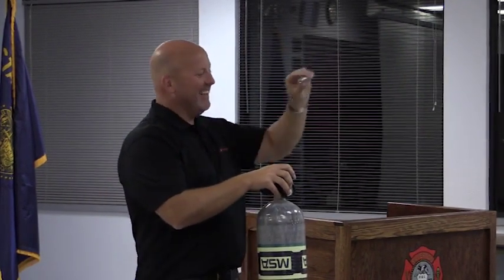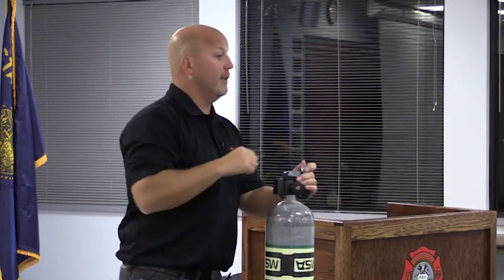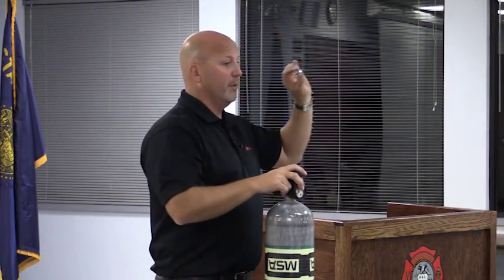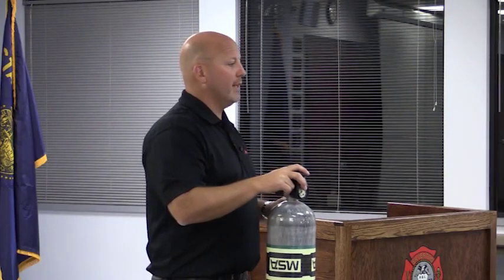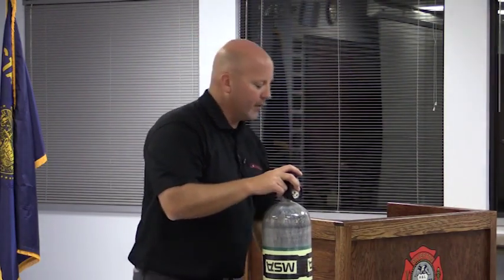The issue is not typically that you did them too loose. What we're concerned about is too tight. Because what do you think? High pressure air, I need to tighten this thing down, right? So you get out the cheater bar and you crank her down. You don't need to; it's 15 foot-pounds is what the torque is. We don't want to go above that. That's why we'd like the SCBA technicians to be doing that. They have the foot-pound torque wrench. They have the crow's foot to do it properly. Easy for them to do it.